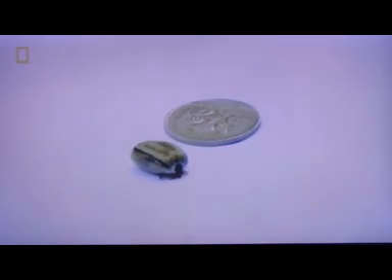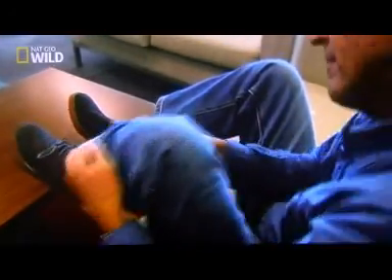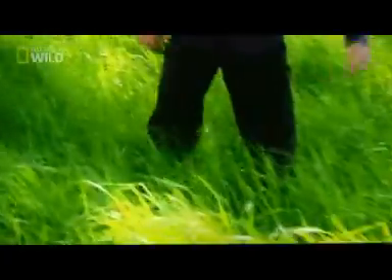For a tiny animal, the paralysis tick drums up a pretty big attitude in terms of health issues for humans and animals. If you're in a tick-prone area, always check for the presence of ticks on your skin and clothing, and consider repellent as a means of safety. Once you've come out of a tick-prone area, it's important to take those clothes off, bag them up, and put them into a hot dryer for 20 minutes, because a tick can be on you for two to three hours before it actually attaches.